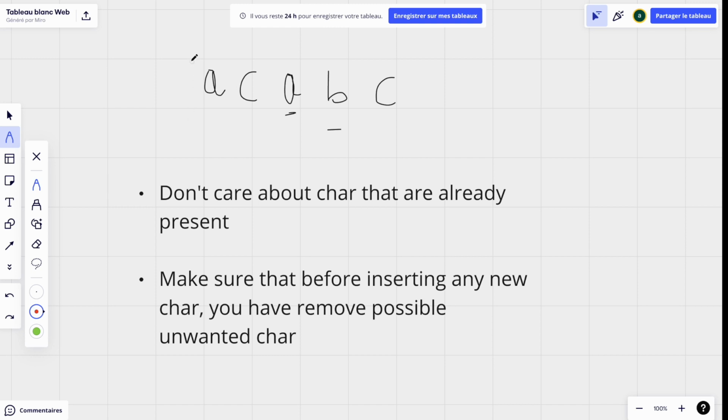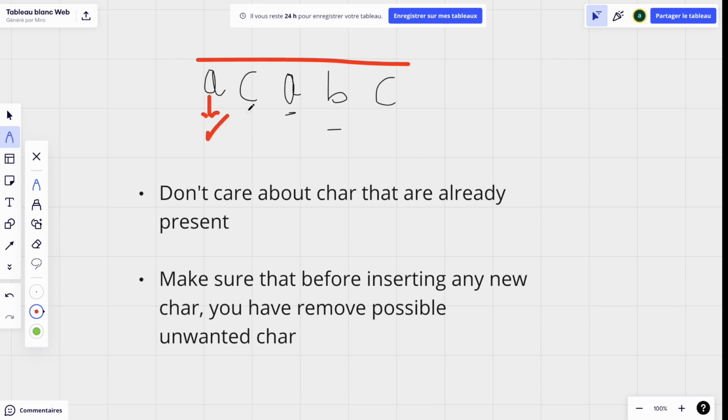If you have an input like this, your approach to solving it will be as follows. Whenever you see a character which is not present, you should take it. But before taking it, you should make sure that there is no character before it that is going to break the lexicographical order. Whereas when you see a character which is already present, you just skip it. First, B, are you present? No. Is there any character before you that is going to break the lexicographical order? No, because I'm the first character. So I'm going to take this.